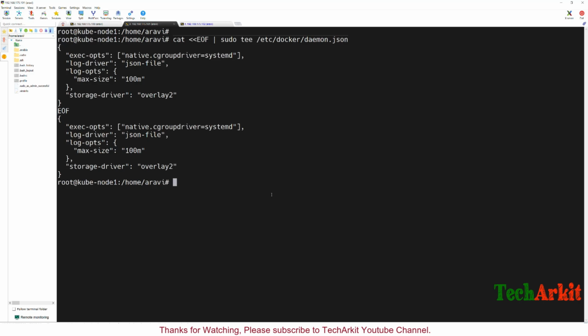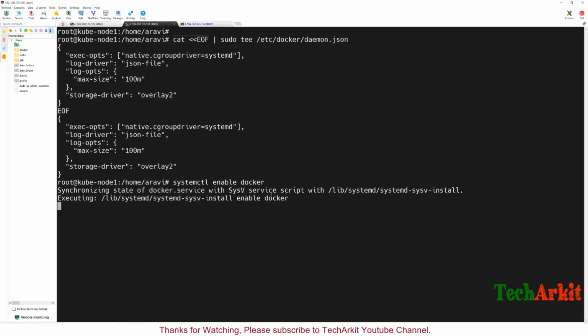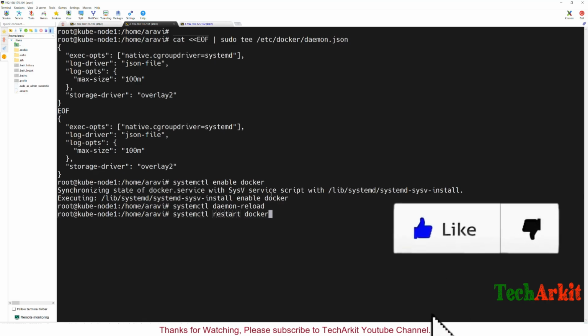And now systemctl enable docker, systemctl daemon-reload, so that the configuration will be applied, and systemctl restart docker.